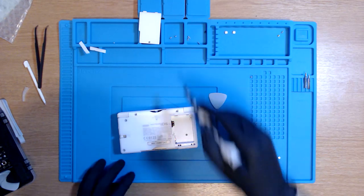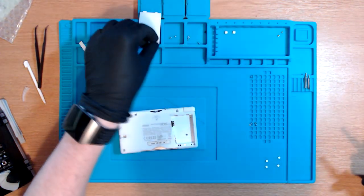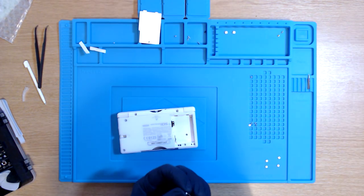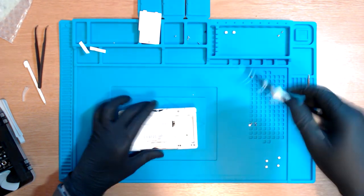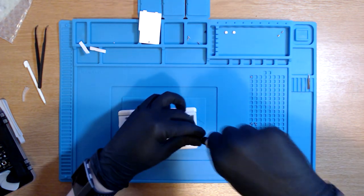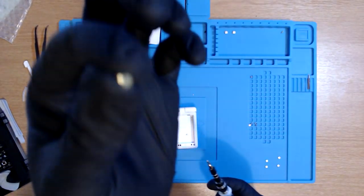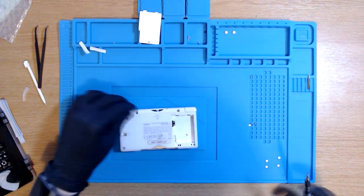Okay, so the next step is to put the Phillips screws back on the battery. I believe they're these really, really small ones. It would help if I had something in here first, I guess. We're not gonna do these too tight because if I manage to get my soldering iron tomorrow, then I'll be taking this apart all again. So now we go with the brass ones. One goes in there. One goes in there.